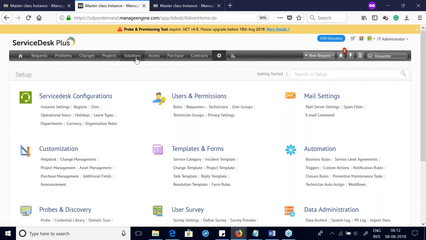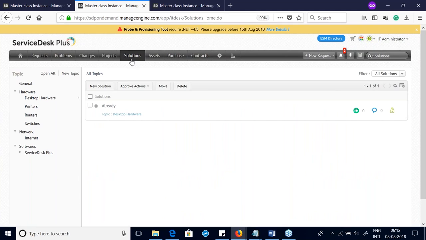And the last thing when coming to incident management is going to be solution. So this is going to be the major part that you're going to work on. Because when the end user logs in, you can make the end user go through the solutions that you have, so the end users can see whether the solution which you have already provided is helpful for them to resolve the request by themselves. And this will reduce the total number of requests created on a daily basis. And it will be easy for the requester to complete their task as well.